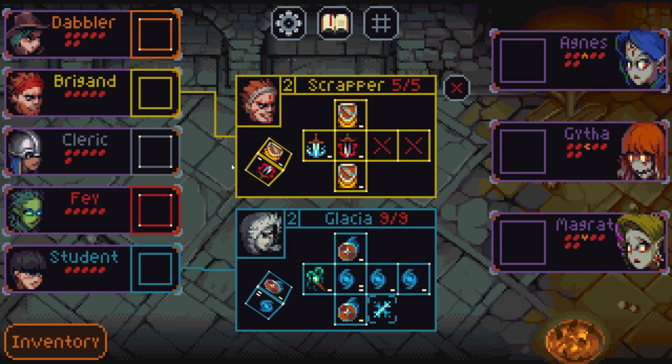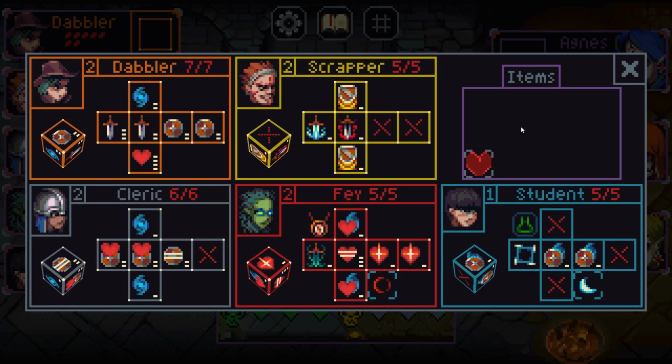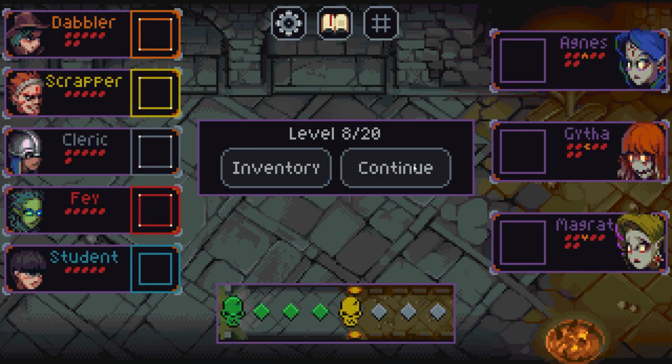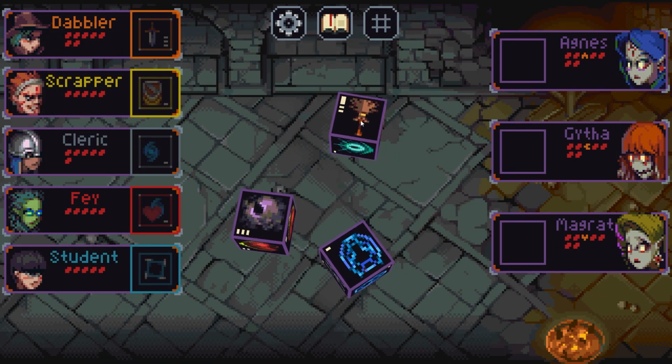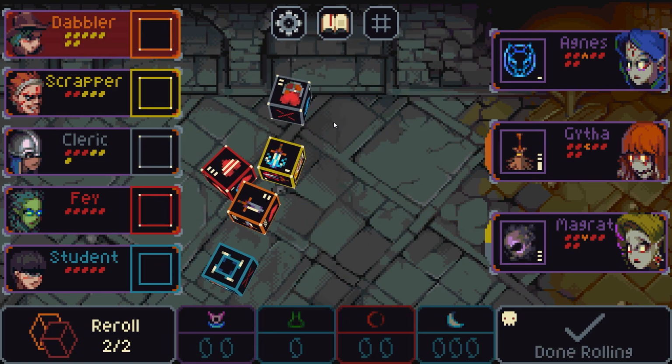Oh my god, he only has 5 HP anyways. Glacia is really good, though. Scrapper. Scrapper's new. New takes precedence over that any day. Though I do hate the double X's. Dabbler's dying on turn 1 here. Oh my god.